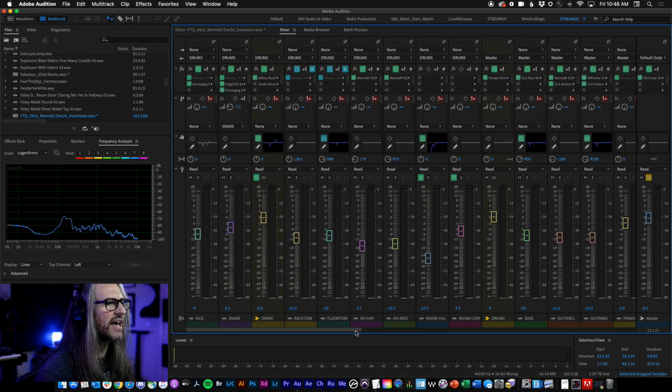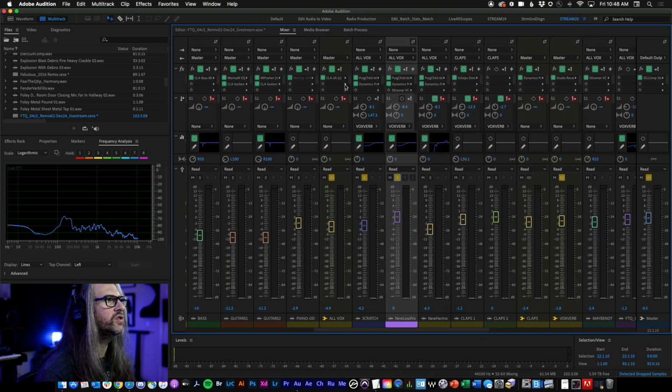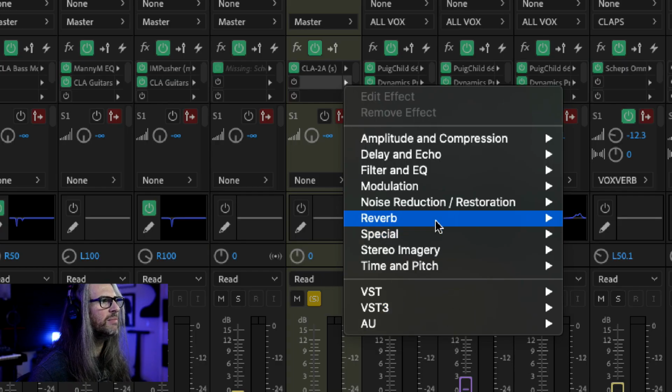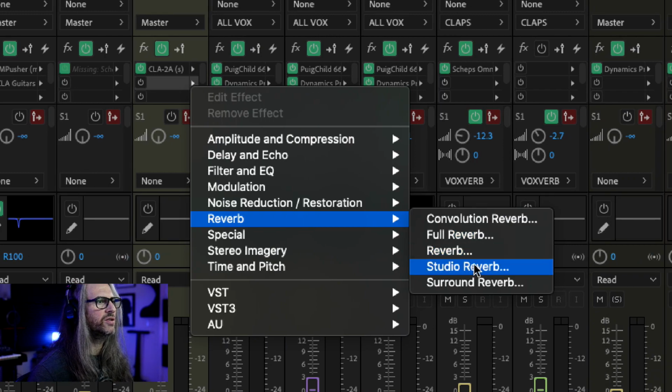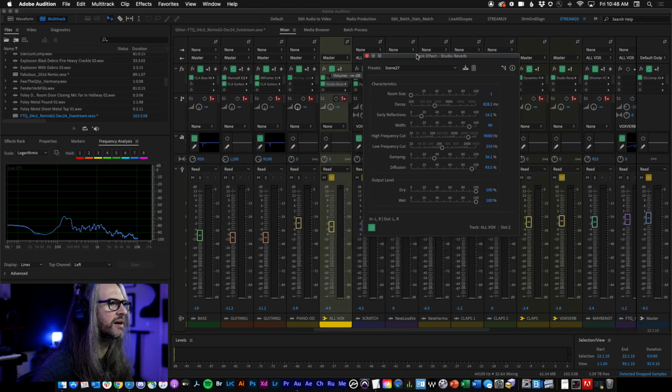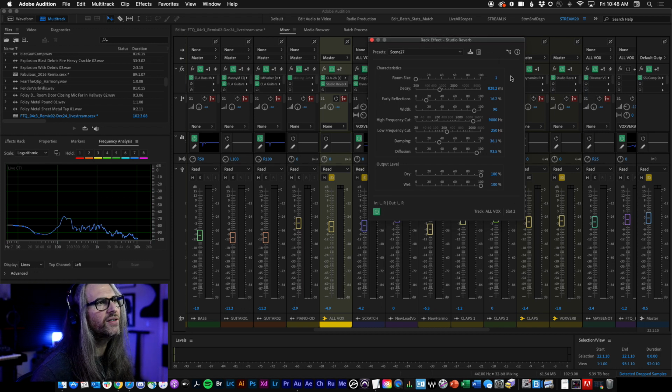So let's go ahead and add our studio reverb. We're going to go to our effects insert here, come up to reverb, studio reverb. Now, the reason I like this one, you've seen me show this a million times, is that it just has all of the basic parameters here. And if you can understand what all these things mean, you can then use any reverb. They all have different UIs. This is not beautiful by any stretch.